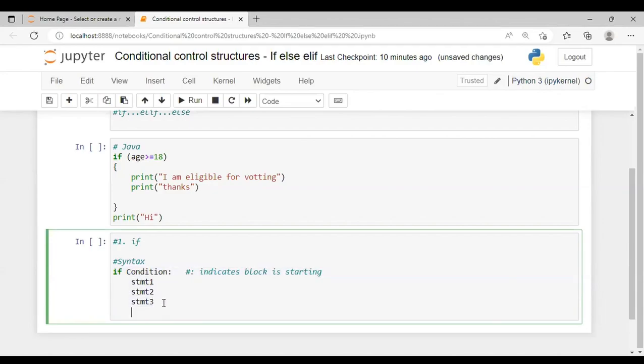Now let me write one more. Can you see? Now I'm writing here print. Here I'm writing statement 3. For example, instead of print I'm writing statement 4. Can you tell me, guys, how many statements are inside the if block? Three statements, because you can see after the if condition, these are the 4 consistent spaces we are having, right? And these 3 statements come under the if block. And this will be outside the if block. I hope you are getting this.